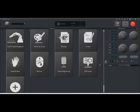So to be honest with you, if you're looking at software, in my opinion, the Dobot Studio gives better precision and better control of the robotic arm. That's just a fact, right? That's just the way it is. It is top of the line when it comes to that. However, with that being said, if you're looking for the ability to easily incorporate accessories, then I'm going to say the Swift Arm Pro is the way to go.